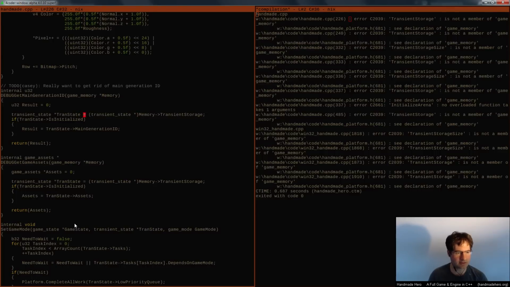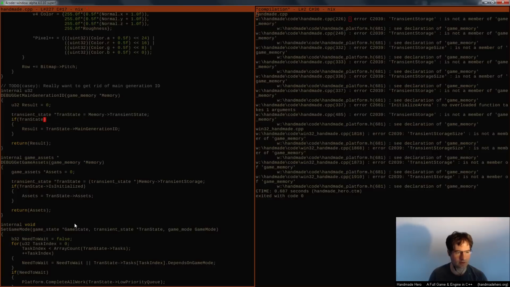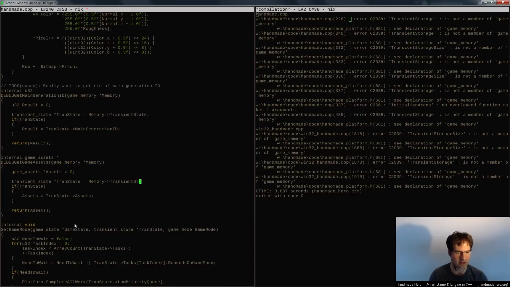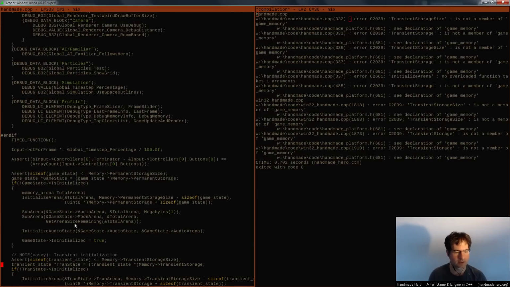But that's okay, because that means this transient state call is really just this now. And it's kind of nice because it means that we no longer have to do any of this stuff, right? We can just access this directly, and it's actually kind of cleaner than what we had before, even, which is nice, right?